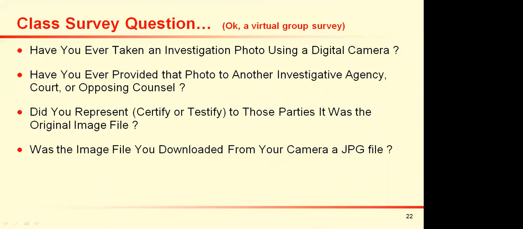So normally in person, I'd ask this question, but we can kind of do it the same way. The presumption I have is that everyone here has used a digital camera to take an investigative photo. And then that photo may have been passed to either another investigative agency, such as a higher level county, state, or even federal agency. You may have given it in civil litigation, given it over as part of discovery to the attorneys involved. And either it was implied, or in some cases, you may have had to transmit a certification form attesting to the fact that these are the original images you captured on this day and this time, and you haven't done anything to alter or manipulate them.